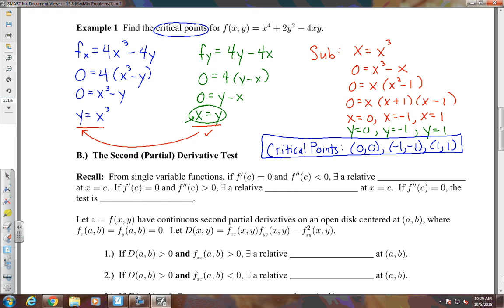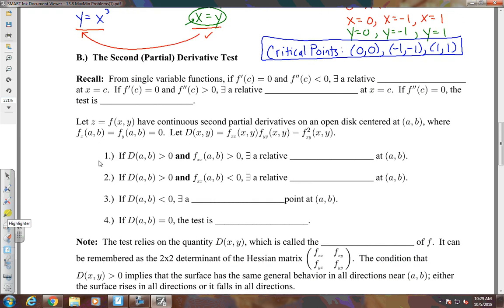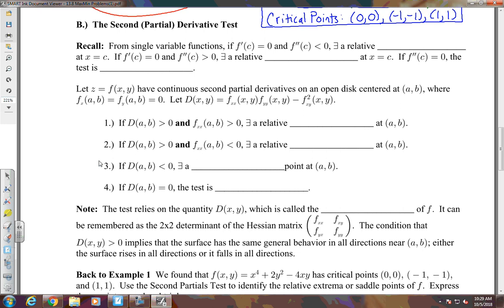I'm going to call this the second partial derivative test to distinguish it from the second derivative test that you learned in Calculus 1. Let's make sure we remember the details of the second derivative test that you learned in Calculus 1 because we're going to build on that foundation. Before we talk about the second derivative test, think through the first derivative test. Remember in Calculus 1 making all of those sign graphs? Where is the derivative positive? Where is it negative? Where does the derivative change from positive to negative so that you can identify relative maximums or minimums with the correct details? That was a very tedious way of finding extreme values.